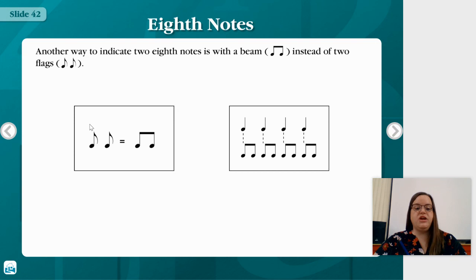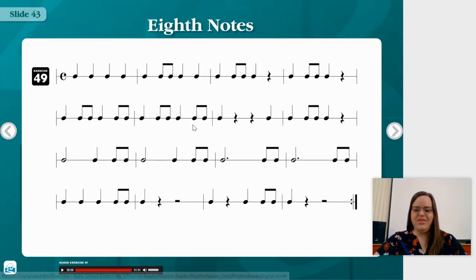Usually when two eighth notes are next to each other, we're going to beam them together. It's just a little easier to read. So this T and T together is two eighth notes. Instead of having the flag here, that's what that little thing is called, we're going to beam them together. So I still have T, T. One of these is two eighth notes. I'm going to have four sets of two TTs in a 4/4 measure. It's still eight eighth notes. We're going to try number 50.